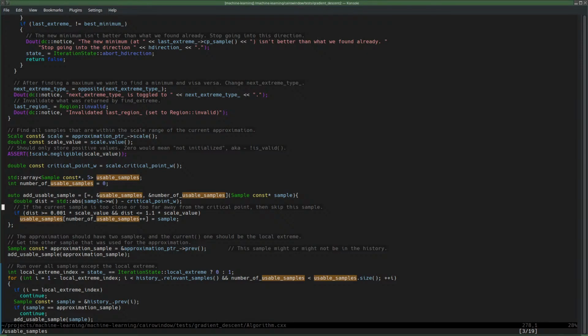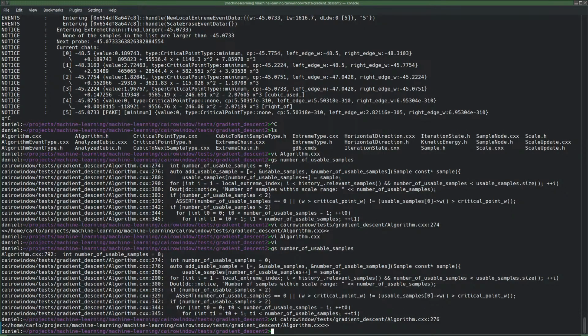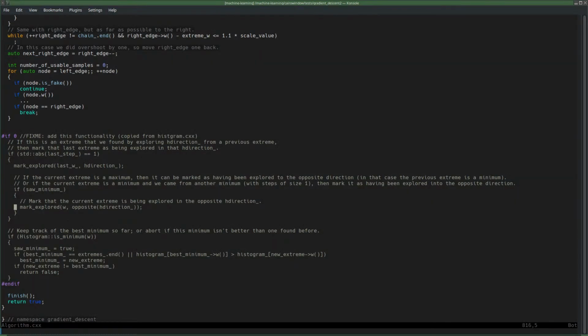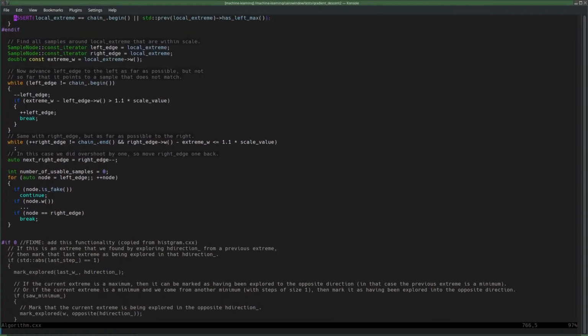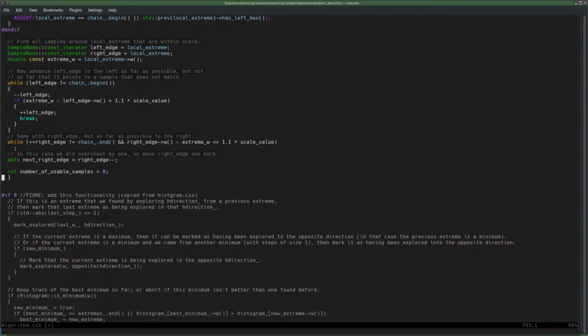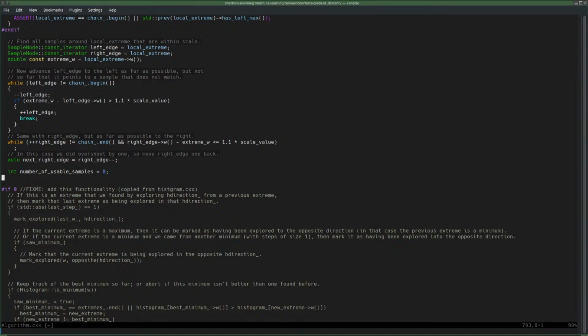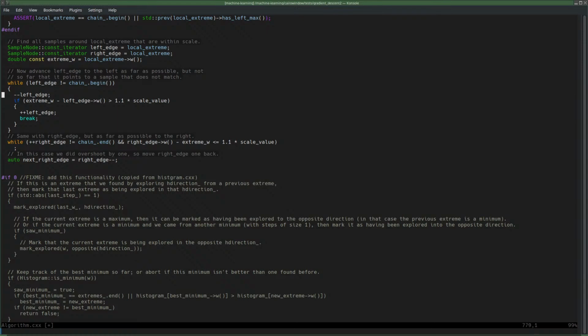Nevertheless, I don't want to assume that. Okay, so I'm not going to do this, I think. I'm going to do that inside of these loops.